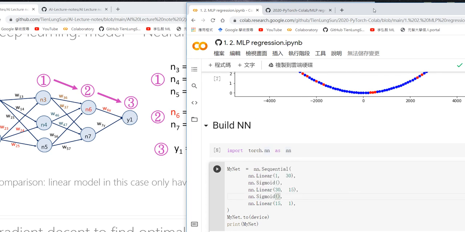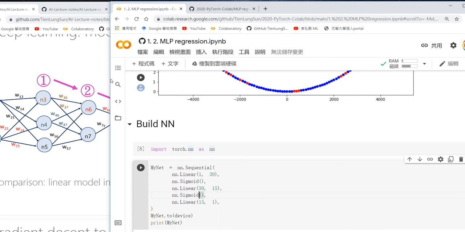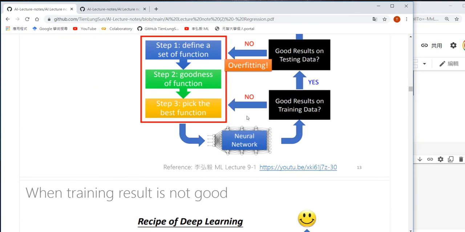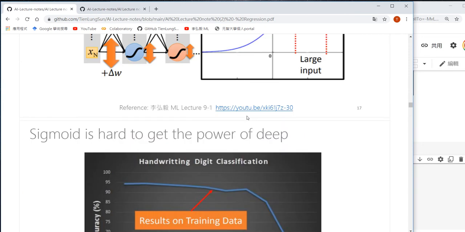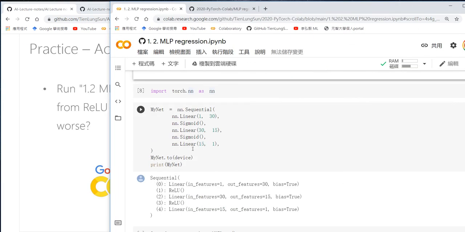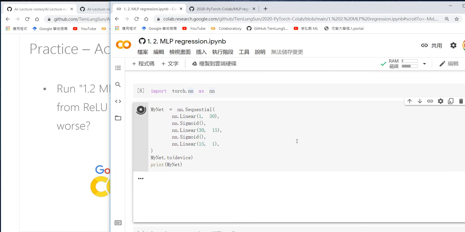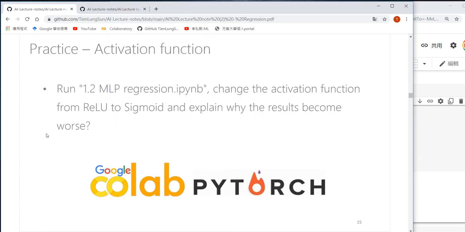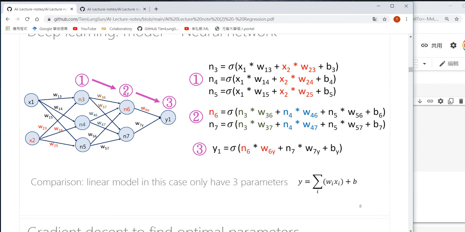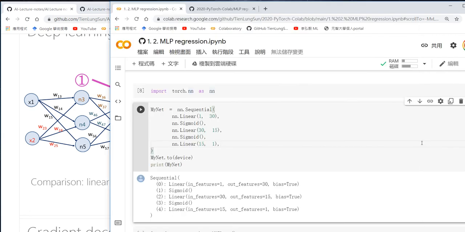If you want to know more about this ReLU activation function, you can search on Google by yourself. But at this moment, you just need to know it is an activation function applied after we do the linear combination of previous nodes.